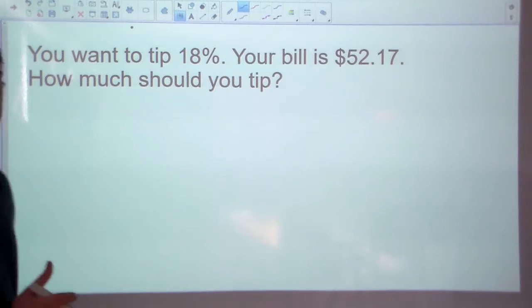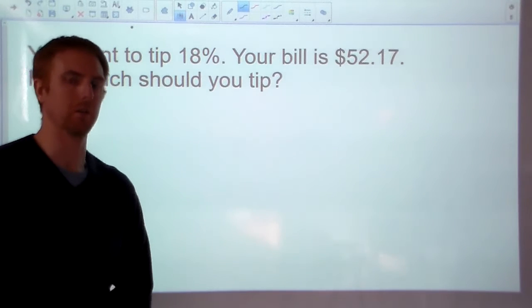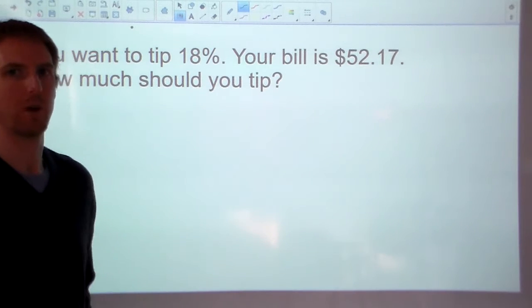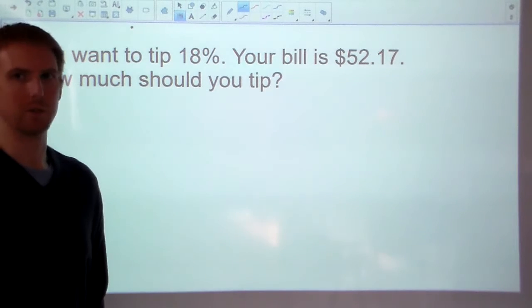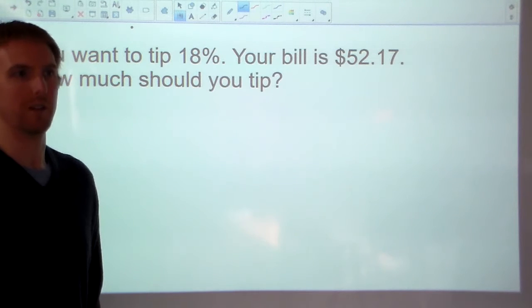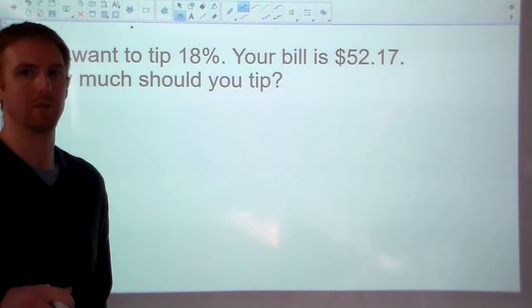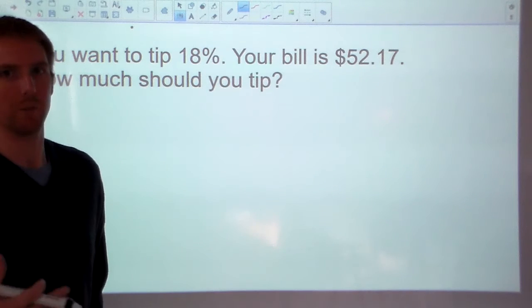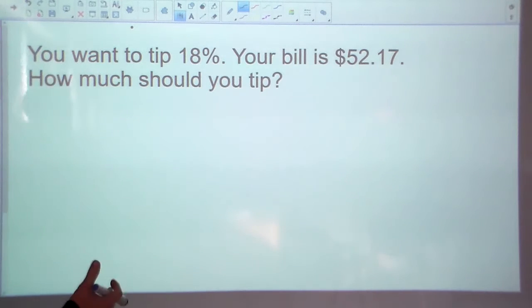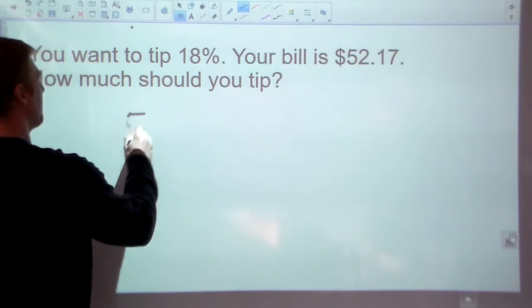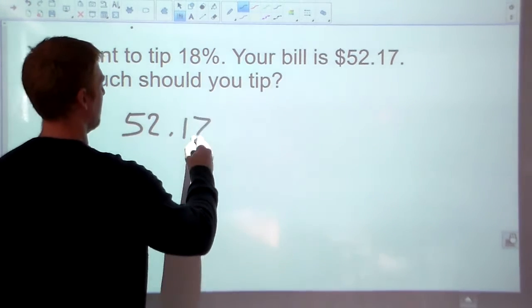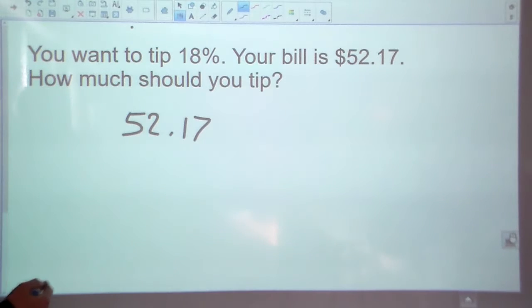All right, so do with a tip. This is something you really should know how to do in real life. Even if you're using a calculator, which is fine, you need to know how to actually do this right. Waitresses, waiters, they work really hard, and if you don't tip them enough, they make less than minimum wage. So if you don't tip them, that's part of their income they depend on. So it's just what you're supposed to do when you go out to a restaurant. You're really supposed to tip a proper amount.